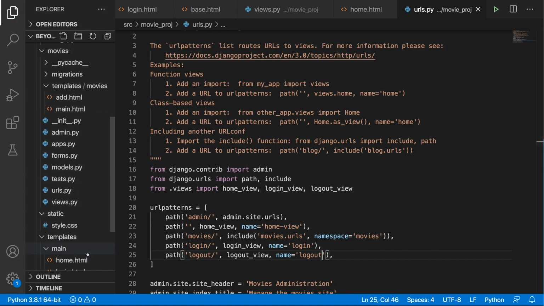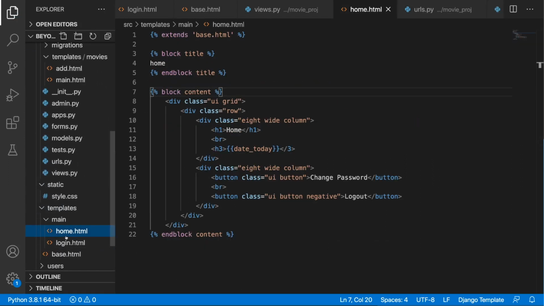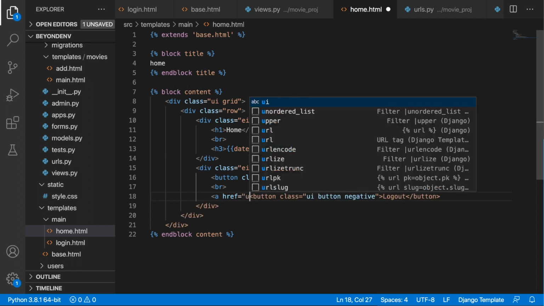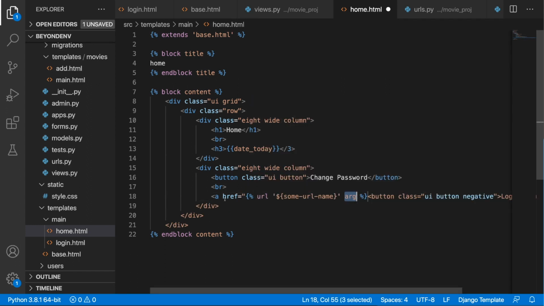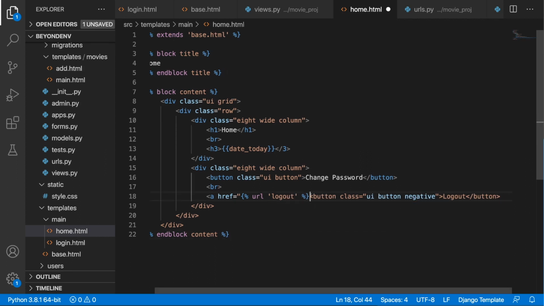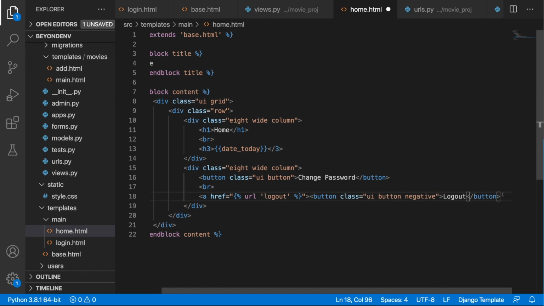Alright, so now we can go to our home HTML, and here let's add a href, and then URL we want to be taken to the logout. Okay, and let's close it off.